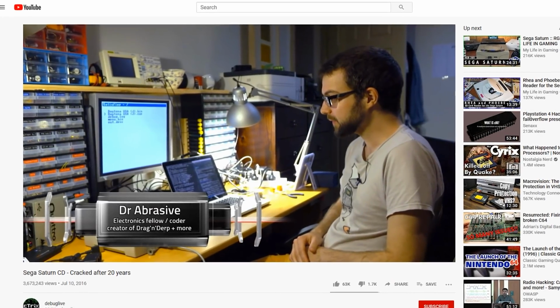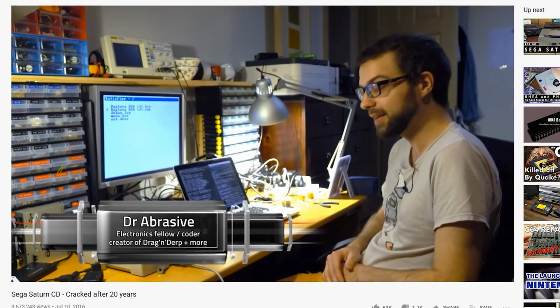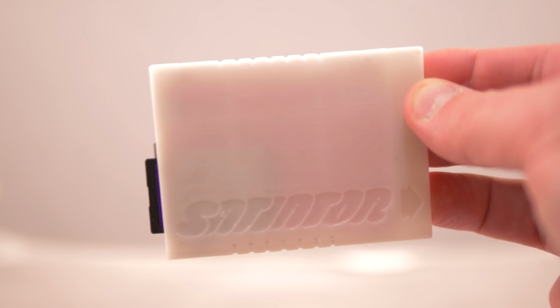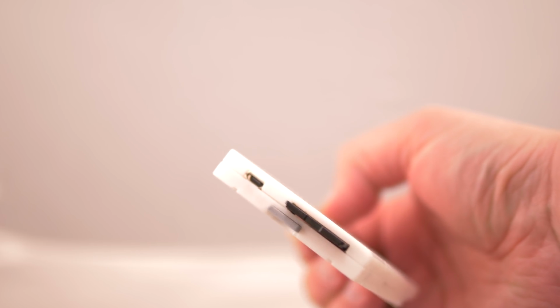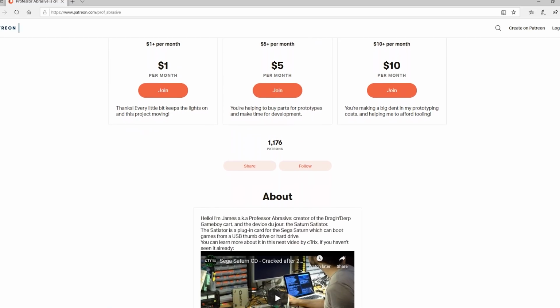Over 3 years ago, a project was announced that promised something all Sega Saturn fans might be interested in. A plug-and-play device that allows you to play Saturn ISOs without any modification to the console. The project is currently in beta, but someone was nice enough to lend me one, so let's give it a try.